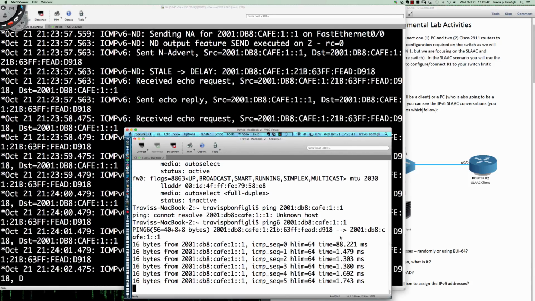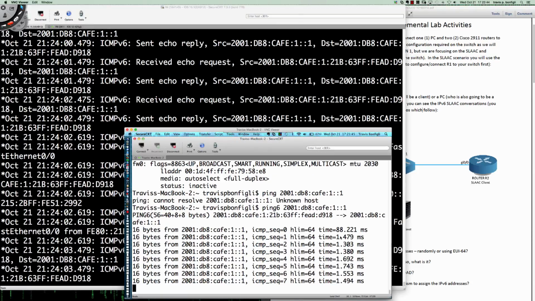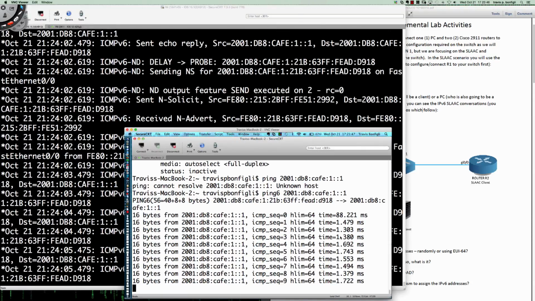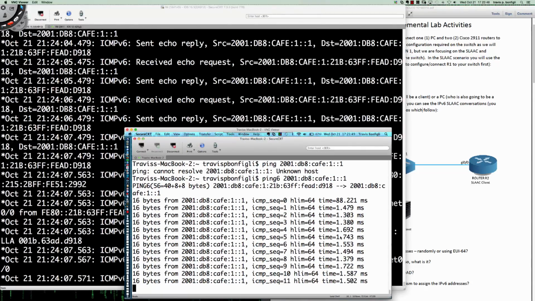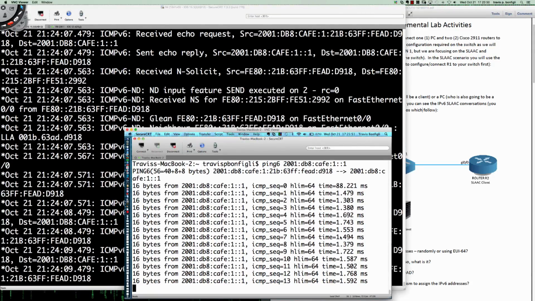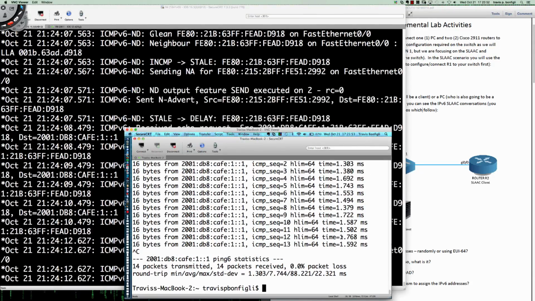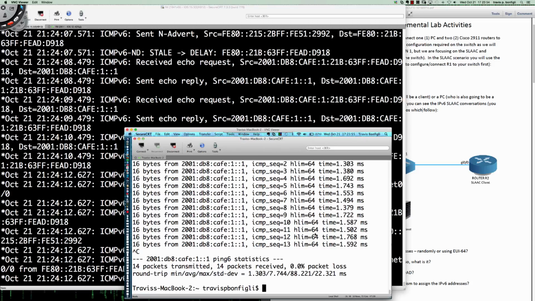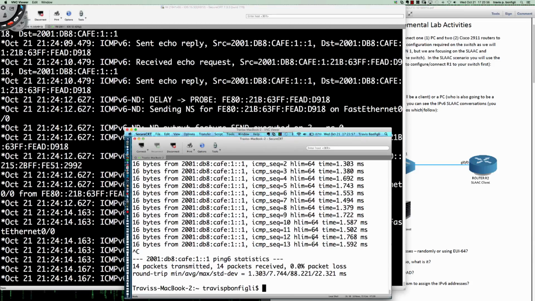Whoa, and then take a look there. We're going to come back to this. So these are the debugs that Deborah saw. We'll come back and take a look at this, and let me put an end to that right now. So again, we're debugging. We've got a lot of information here, kind of got a little bit ahead of ourselves, but wanted to show you that we have connectivity to and from those global unicast addresses.